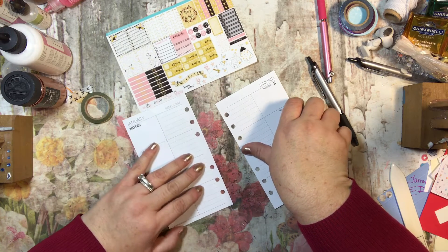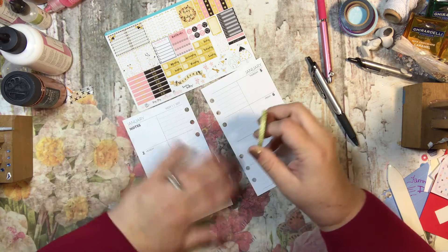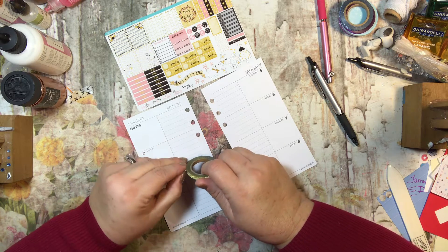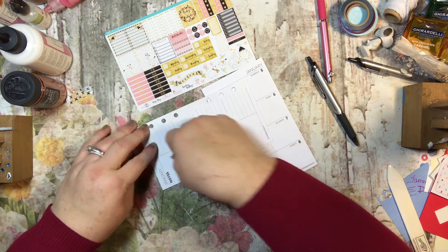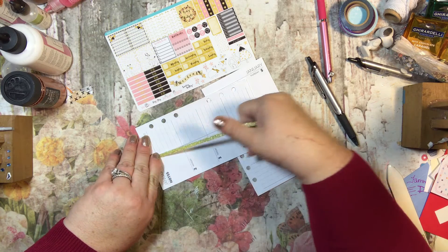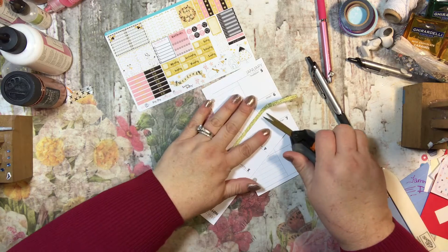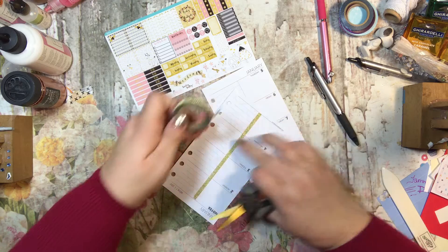So Adorably Amy makes it perfect for the way that I like to plan in this, and this is my personal planner. This is the one that I use for my YouTube and for Stampin' Up, so it's just my business planner. I mostly just use it to schedule videos for YouTube, and I also use it to make sure that I know what I need to get done for Stampin' Up. I try to write something in here every day that either I accomplished or that I need to accomplish for Stampin' Up.